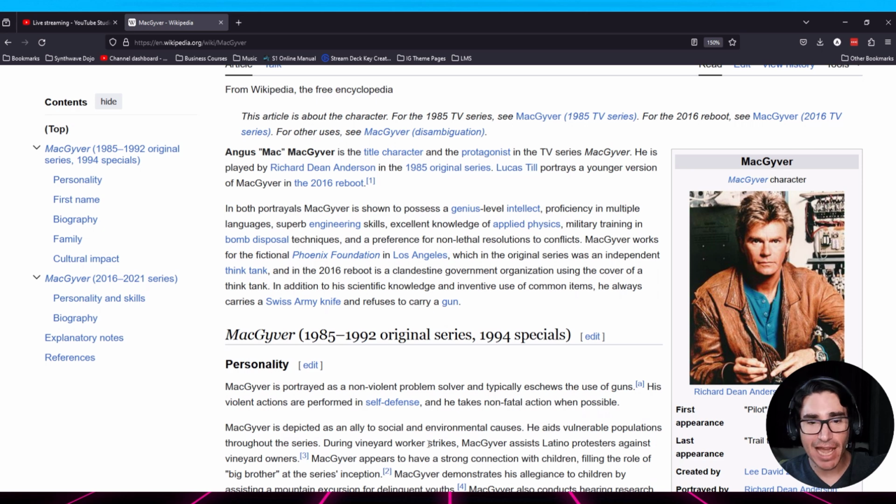Now, MacGyver had military training, ample knowledge of applied physics, superb engineering skills, he always carried a Swiss Army knife, and he was never violent. He never used violence, and he never used a gun. The interesting thing was that MacGyver would be sent on these missions, and he would have to fend off the bad guys, protect himself, get out of these huge problems, by just using whatever was available lying around.